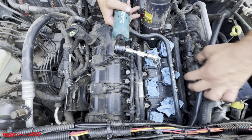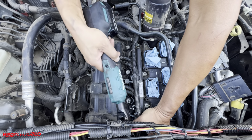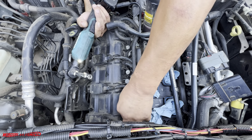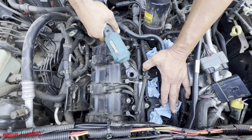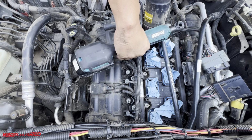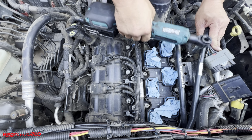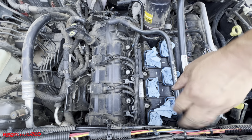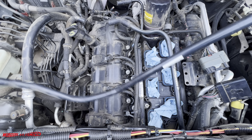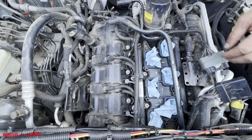Gosh, do I need to remove this thing right here? This might be in my way. I don't know. Okay, we'll cross that bridge, but it looks like it might be in my way. Okay, that just stays in. There's 1, 2, 3, 4, 5. Okay, this goes to, looks like this is a breather tube to your valve cover. Okay, so you gotta remember to put that on. It's kind of dangling there.